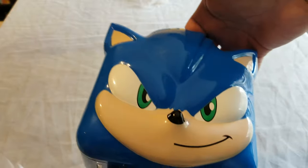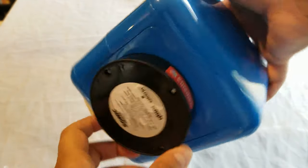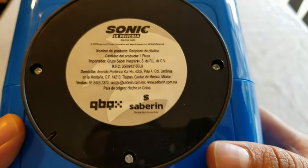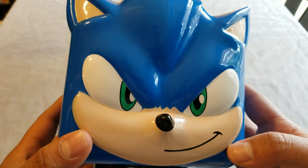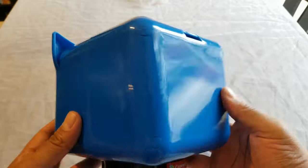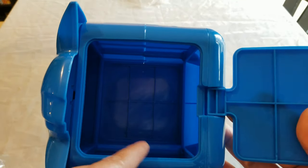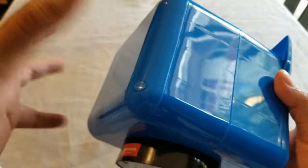So there it is — it's a glossy plastic cube. It says right here: cube box. Here's the information: the company is called Saber Inn. We have Sonic the Hedgehog — here's the side view, back view, another side view, and the top view, which is where you put your popcorn. Normally they give you the bucket sealed and then give you the popcorn in a separate carton or thick paper container.